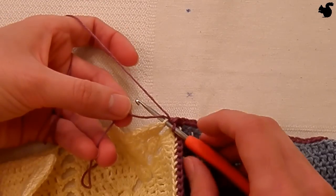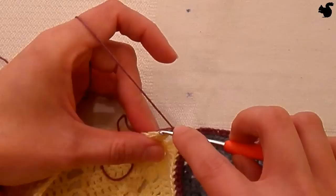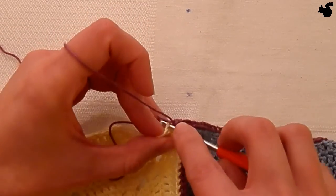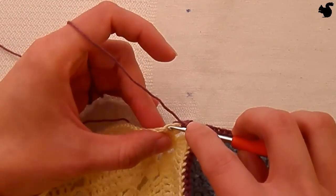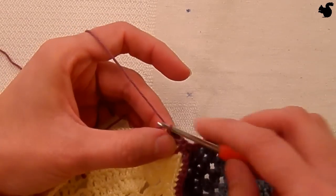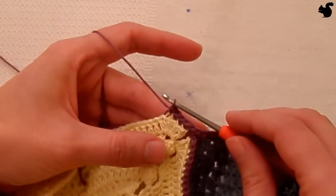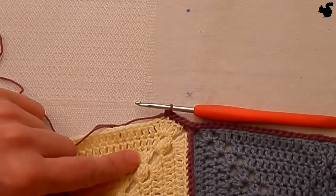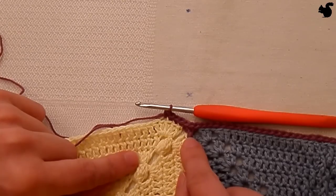This thread, which is from connecting the grannies, take it with you, work over it, and by doing so you'll immediately be working it into your blanket, and you're sparing yourself all the hassle of having to work in all those threads one by one. So continue like this, doing those single crochets in the back loop of each stitch and working over the thread like so. And when you get to a corner, I'll show you what to do there. But this is of course if you used method 1. I'd also like to show you how to do this crossover when you've used method 2.